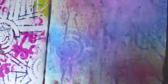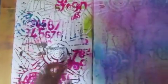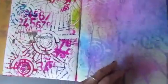So it's really fun. It's purpley and blue and pink, and I love it a lot more now than how it looked before. I don't know what I'm going to do with this. I think I'm just going to color in the white space a bit.